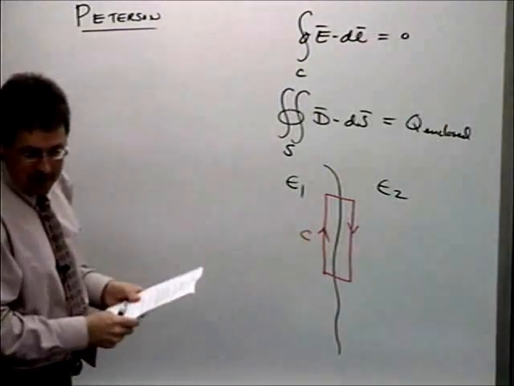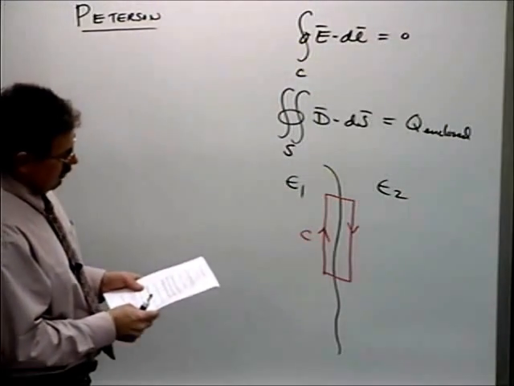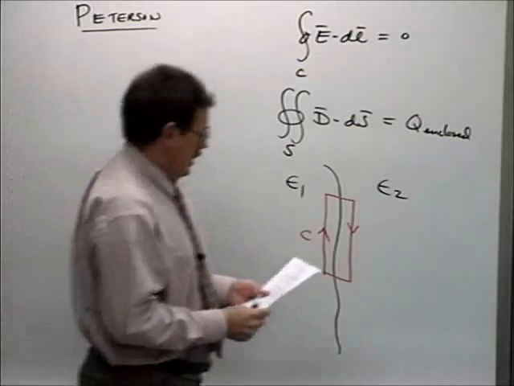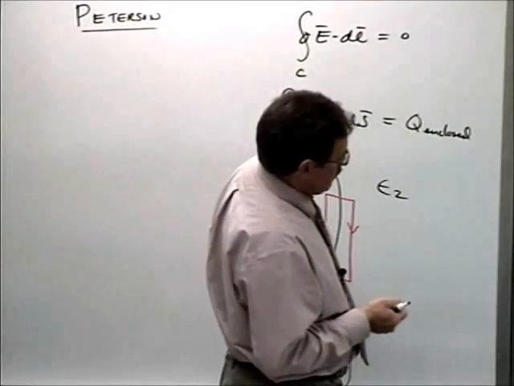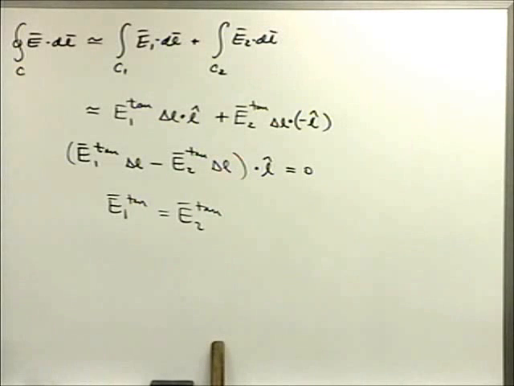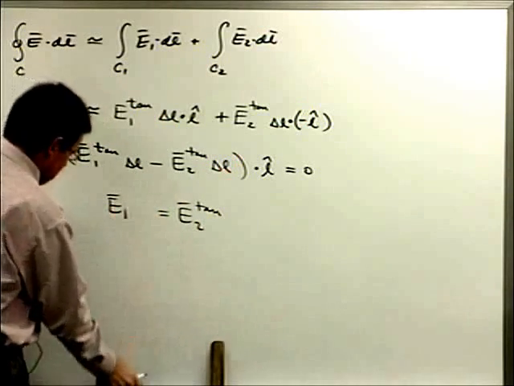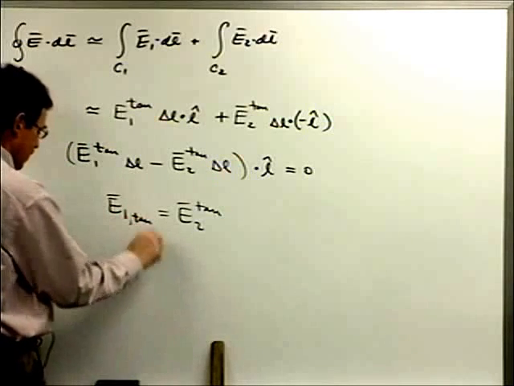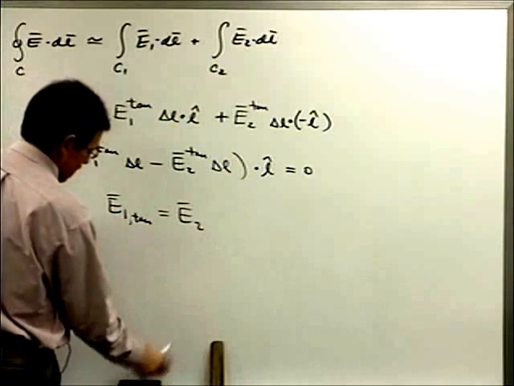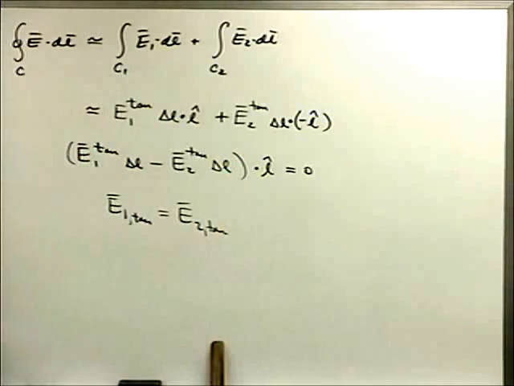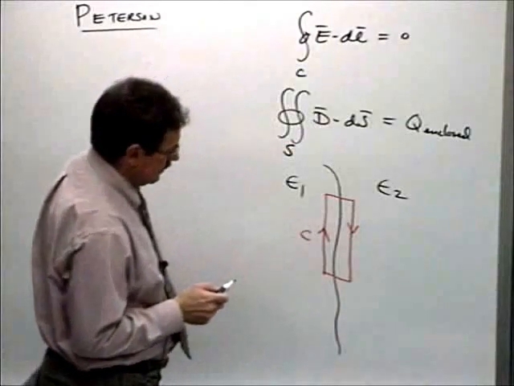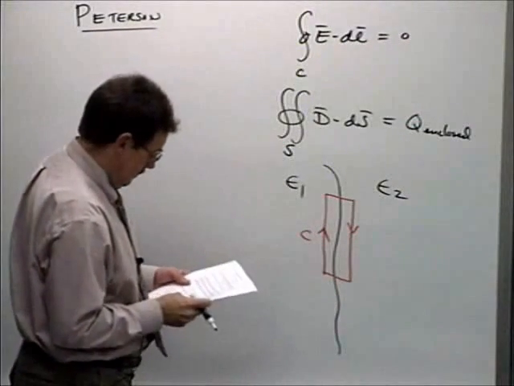Question? Why do you write tan like that? Why do I write it like that? It's like it's superscript. I just wrote it as a superscript. That's the way I always write it. I don't know if there's anything special about it. It just denotes tangential. It doesn't matter how you write it. You could write E1 tan as a subscript if you want. But the point is, we're talking about just the tangential part of the field on the interface, not the part of the vector that might be normal to the interface here. Okay.